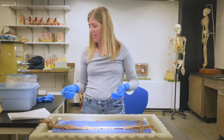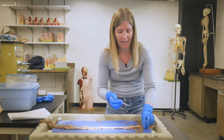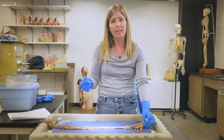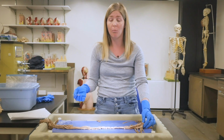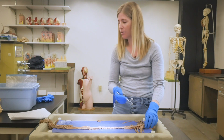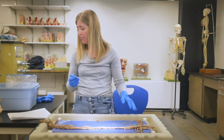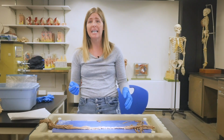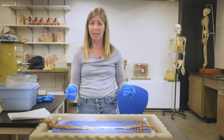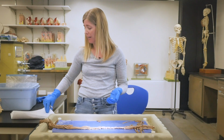And so we end up with these different shapes. That's one way that we can tell our dorsal side from our ventral side, by the shape of those horns, which I'll point out more in the model. But if you're looking at the cross-section here, you can actually see those different shapes. Other things that we can see, I'm probably going to point out and leave for the model because we can't really see them on the cadaver.